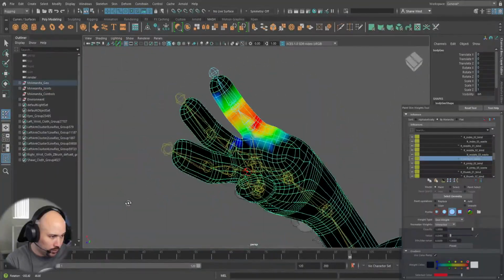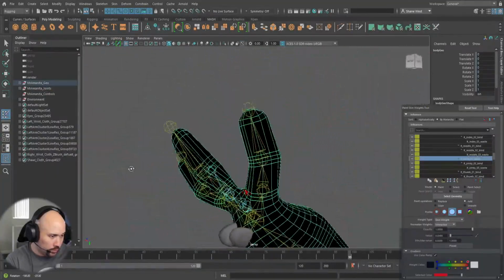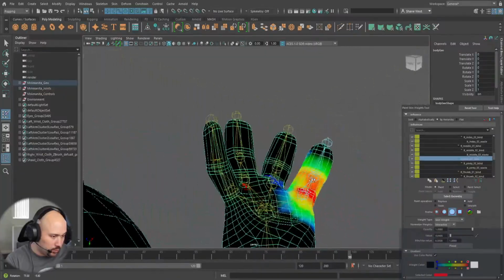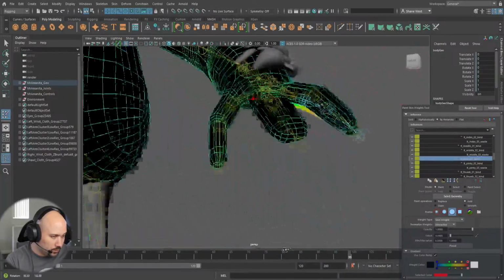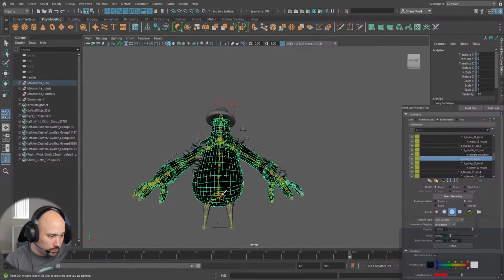Yeah, whatever. It's probably not even noticeable once we bend it. Once I put controls on here, I'm going to come back and fix it anyway. So I won't obsess over it right now.